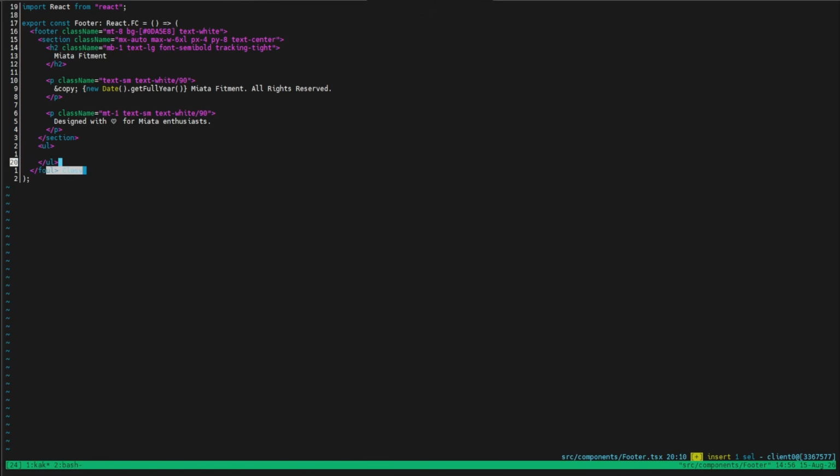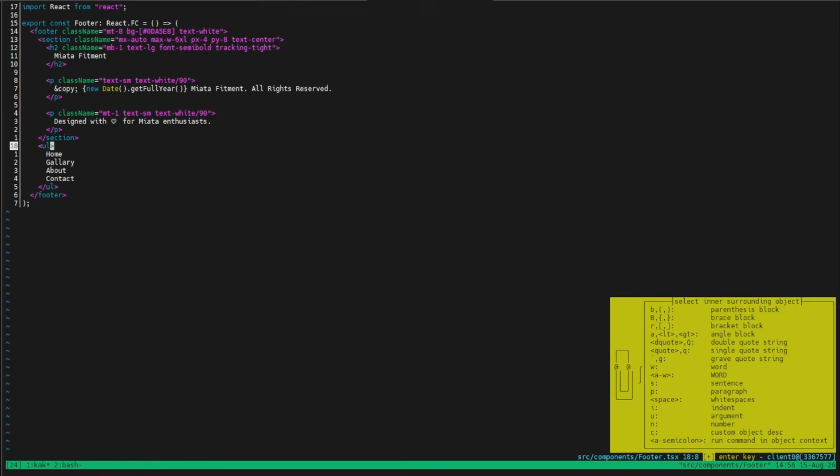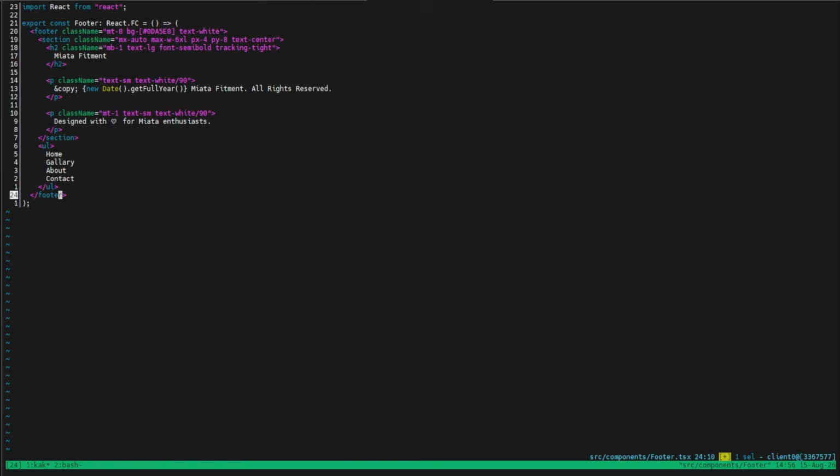So for the next example, we want to set up an unordered list of, I don't know, gallery, about, contact, whatever. Basically, we're going to take this unordered list and turn it into an ordered list. We can do that in a similar fashion. I'm sure you guys are catching on at this point. We want to select in between the indented things in between the unordered list.